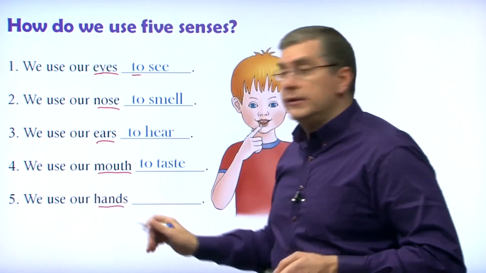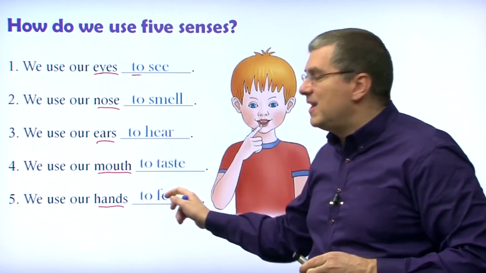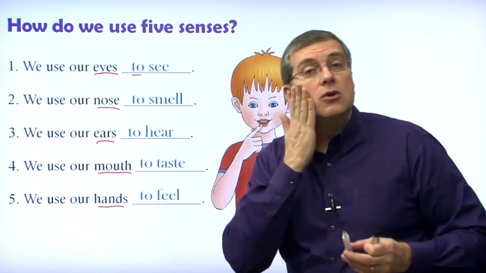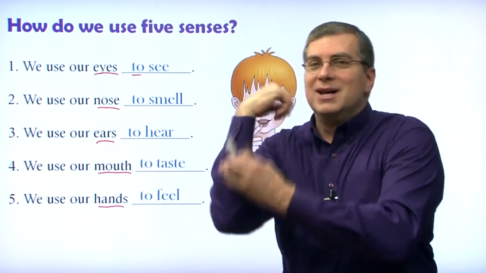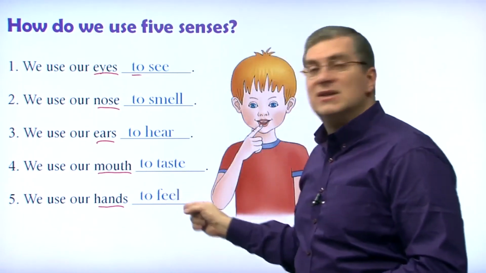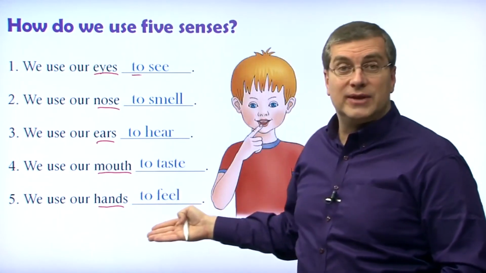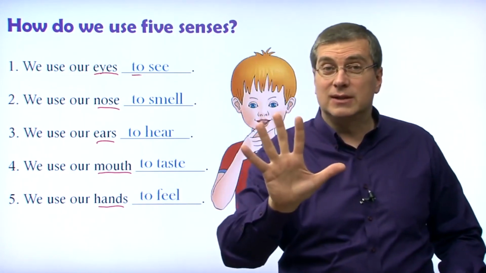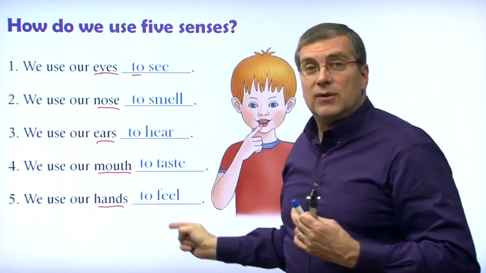And we use our hands, right? We use our hands because we want to see what it feels like. We use our hands to feel. But remember, not just your hands, you can use your cheek, right? You can use your toes. You can use your elbow. You can use any part of your body to touch something and see what does it feel like. So this is how we use our 5 senses, and this is what Unit 5 is all about. Remember, we have 5 senses, and we use different body parts to do these different things.